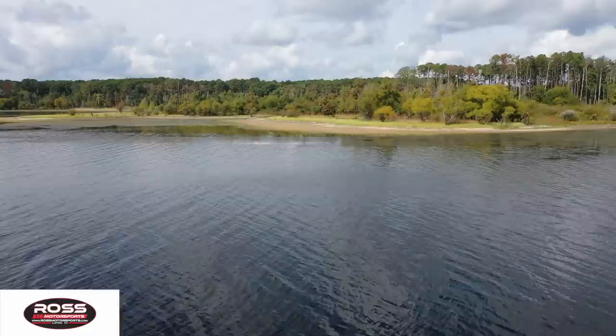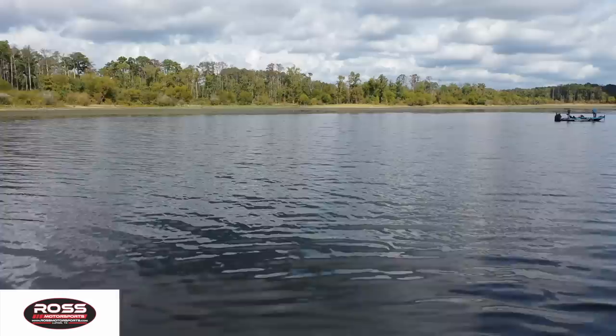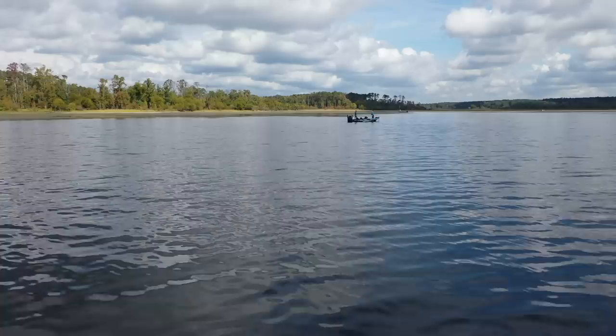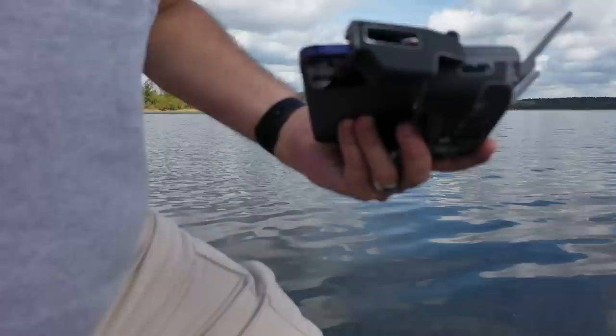And then we haven't filmed it yet, but we're also going to try to get up and film some river stuff too. So hopefully we'll get up there and get that done for y'all. I'm hoping this week, but it doesn't look like the weather wants to cooperate. So as soon as it does, I've got Jason getting out again, and we're going to get some more footage. And you guys use him, so maybe he'll do this for me a little cheaper in the future, and we can do the whole dadgum lake.